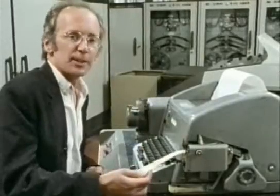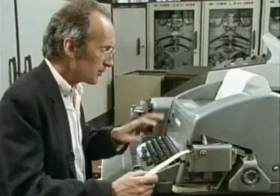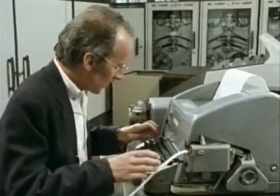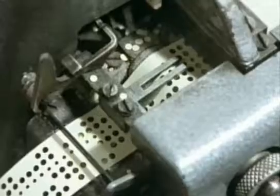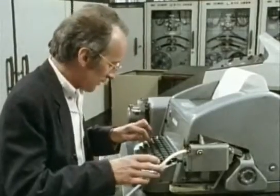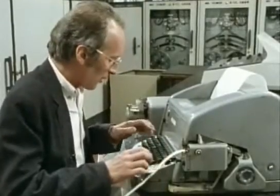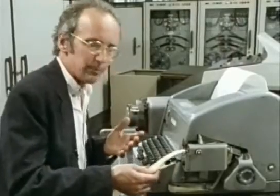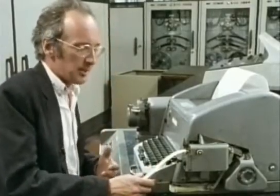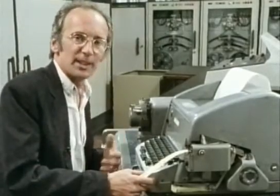Writing programs on paper tape like this was very difficult. You didn't actually have to punch every individual hole — instead, you used modified teletape machines like this. Each letter I press punches out a different combination of holes. Even so, it remains a very frustrating business, because just one wrong key, and when the tape's transferred to the computer, the program won't run. As part of my engineering degree, I did a short computer course writing programs like this in 1970, and I don't remember ever getting a single program to run.